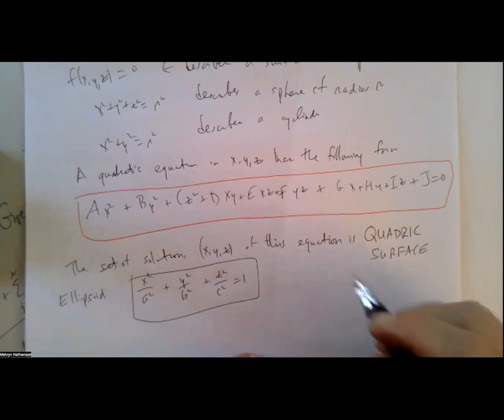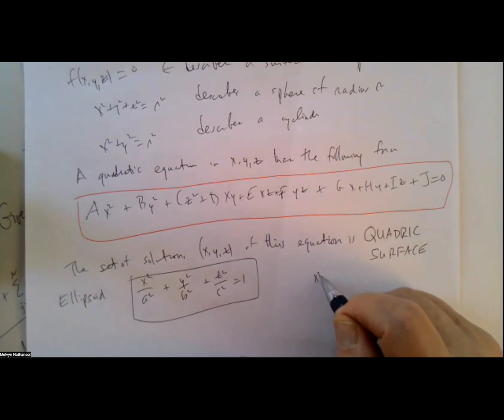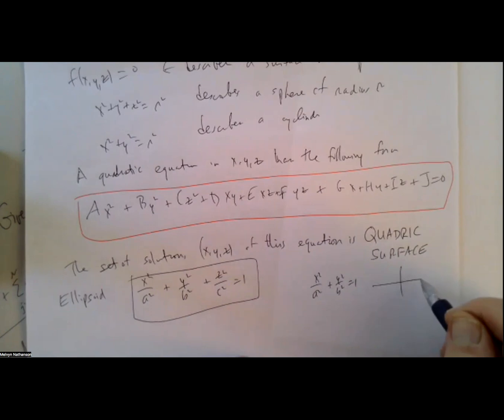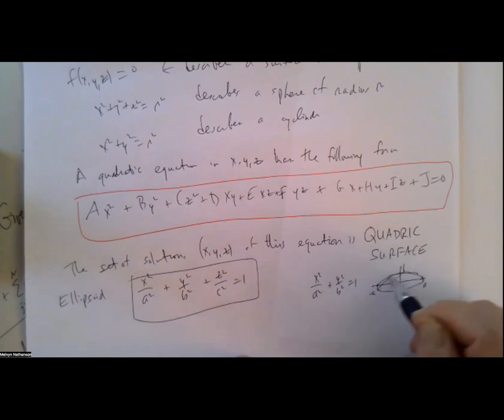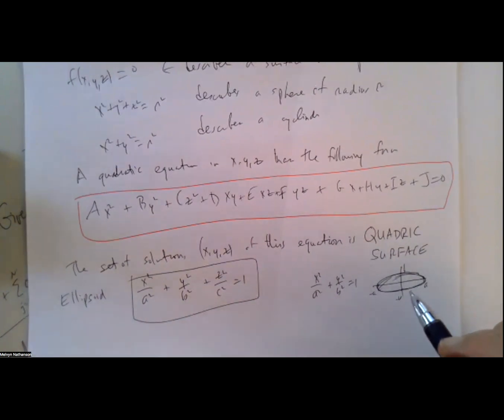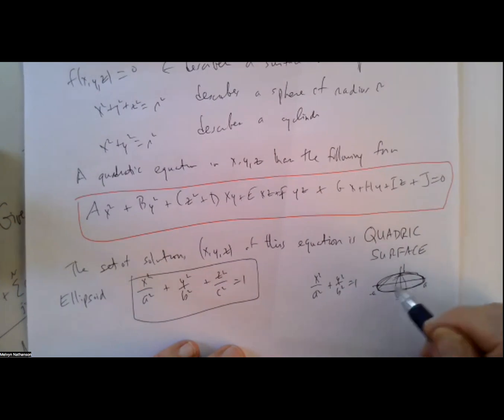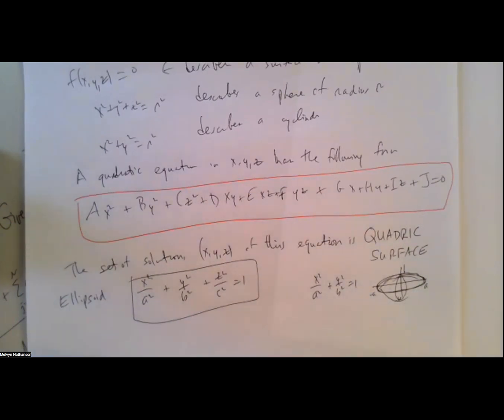Now, if you only had 2 variables, x squared over a squared plus y squared over b squared equals 1, that you're supposed to know from calculus is just an ellipse from minus a to a and minus b to b. So if there's no z term, this is the ellipse. And with the z term, you get some sort of surface that is called an ellipsoid. Now, let me just do an experiment for 1 minute and see whether I can succeed at this.